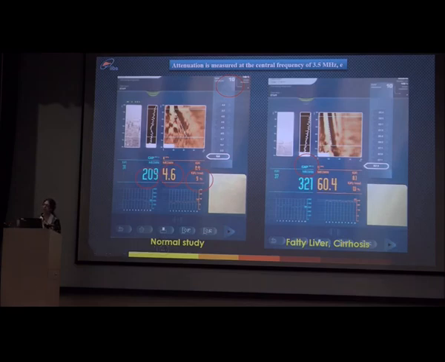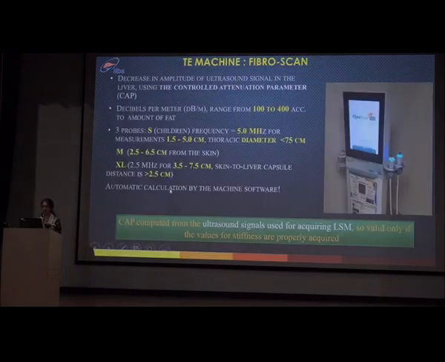What do you measure the FibroScan in? What unit? Excellent. So you know kilopascal. So this is decibel per meter. So what happens in the TE machine? You use that same probe. You use the same probe or you use different probes for CAP? Very relevant question. You use the same probe or a different probe?